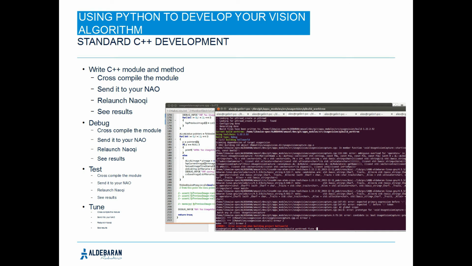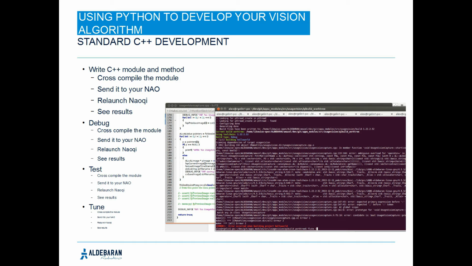Usually, the user code is in C++. C++ is great because the generated code will run fast on the robot. So, you decide to write your program in C++. But before testing it, you must first compile the module using the same libraries that are present on your robot. We call this process cross compilation. It's a bit tedious at first, and you'll need a computer running Linux.